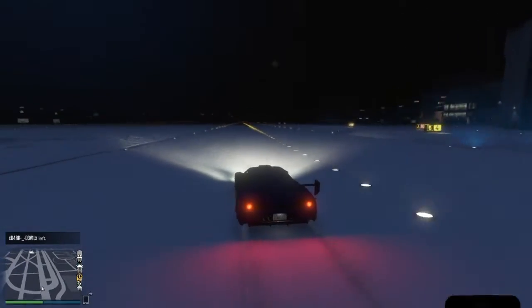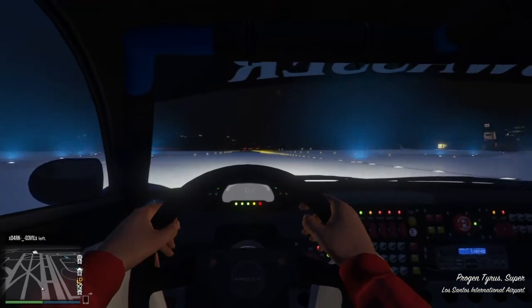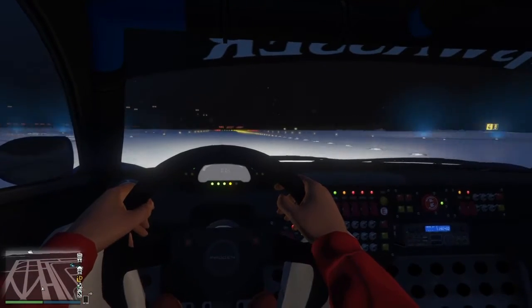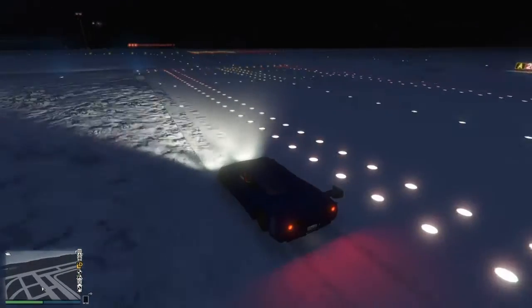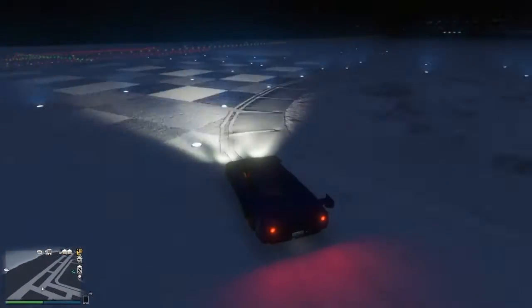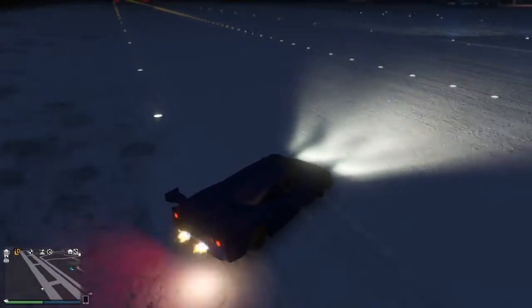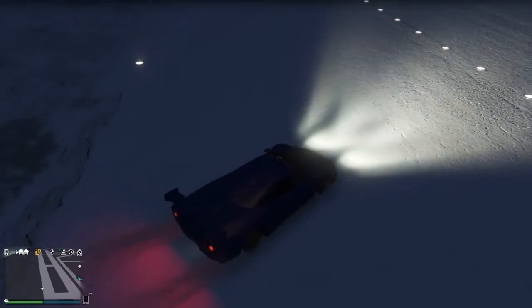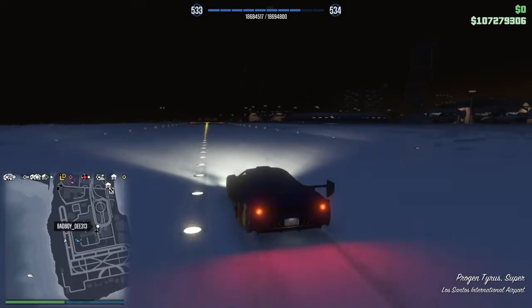Get up to speed again. Swing around here. Oh, I didn't want to do that. Nice, keep it under control. Okay, never mind. Alright, we're gonna have to swing around and try that again.